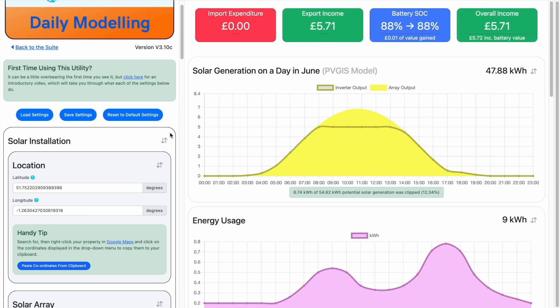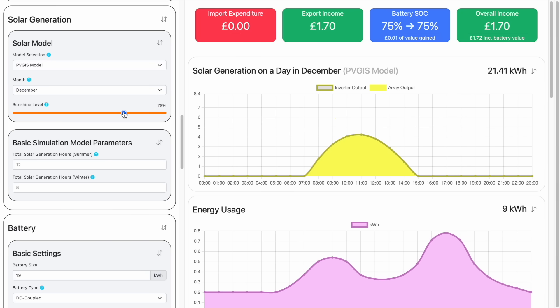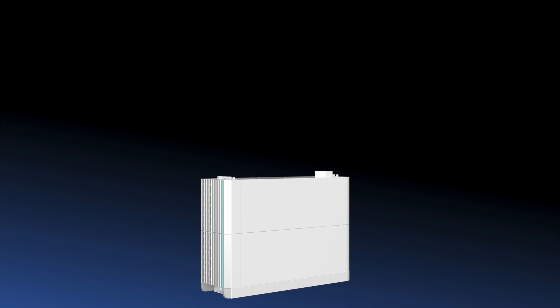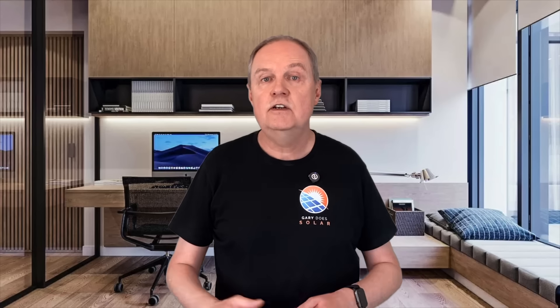For example, if I model my own solar and battery installation using Solarasma — a utility I developed for all my Patreon supporters — I can simulate a cloudy day in December very easily, and you can see that I'm still generating around 10 kWh. That's potentially 10 kWh less battery capacity that I would need to buy. Finally, what I'm liking about some of the latest batteries, like the SIGinstore from SIG Energy, is that they are modular systems. You can buy a certain capacity today, and if you need more down the line, it's very easy to add more modules. You don't need to get your capacity calculations right first time. Check out the video I made about SIG Energy's battery for more details.